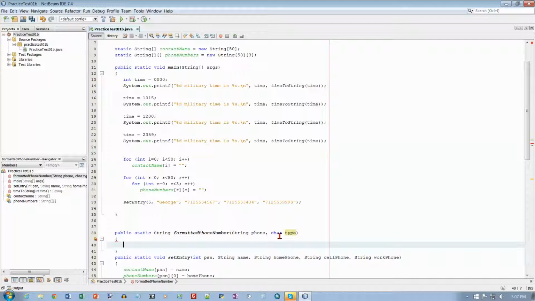So I might be able to do that with one command. Return left parenthesis, and then a substring, phone dot substring, and I want 0, and I want 3 characters. That can be characters 0, 1, and 2.